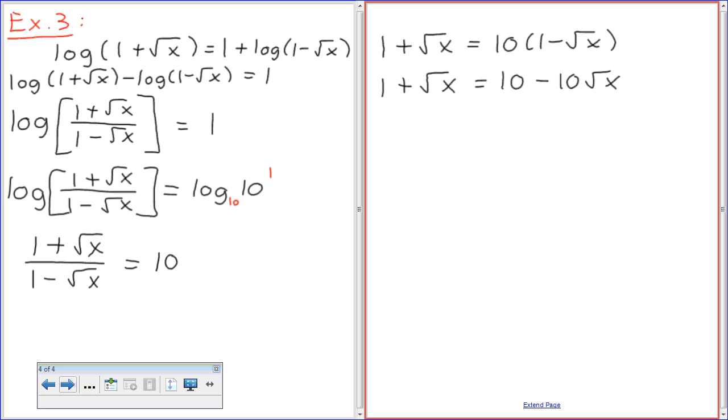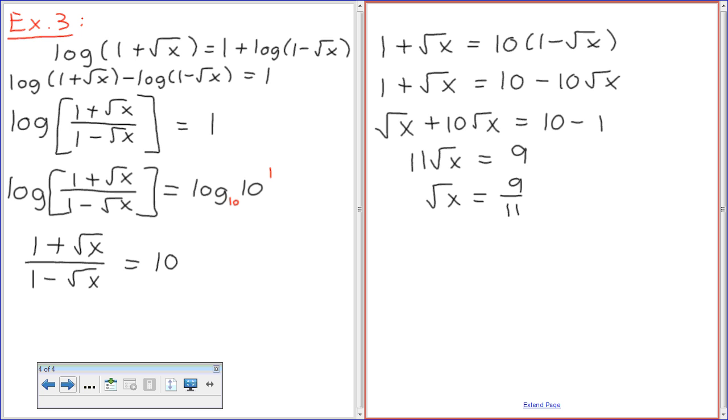Yeah, isolate the x now. Yeah, isolate the x. So I'm going to call this then root x. Okay, so I just isolated. Matt told me to isolate, so I did 3 steps for him. I'm assuming that's what he meant. And to finish this up here, Victoria, this is my very last step. Square everything. So x is equal to 81 over 121.